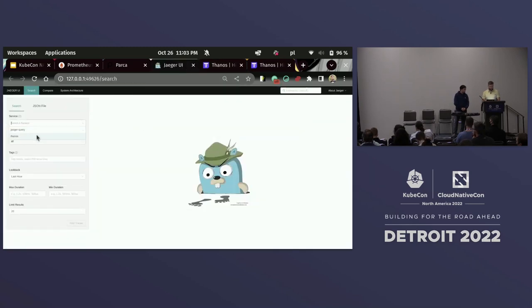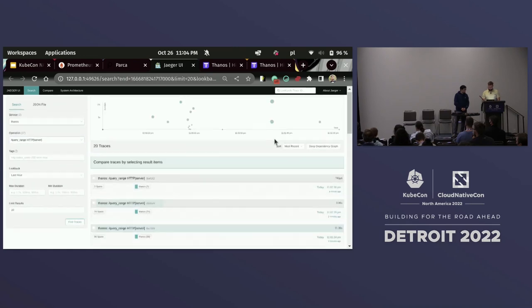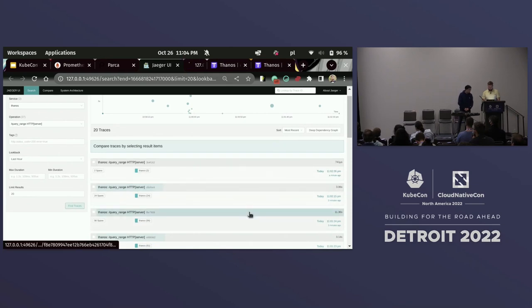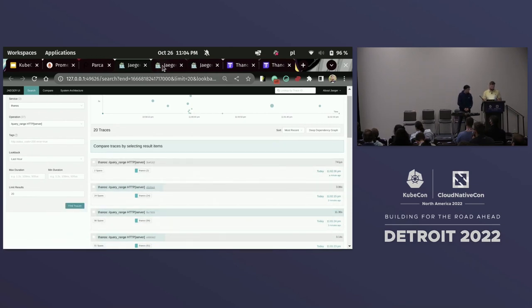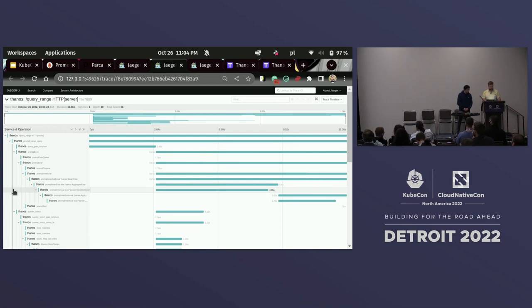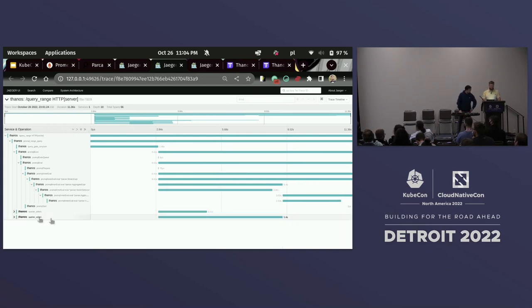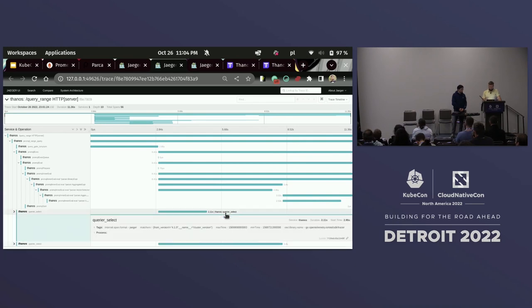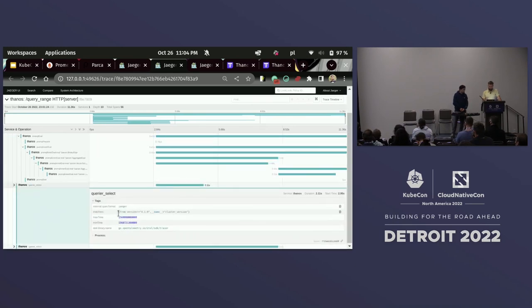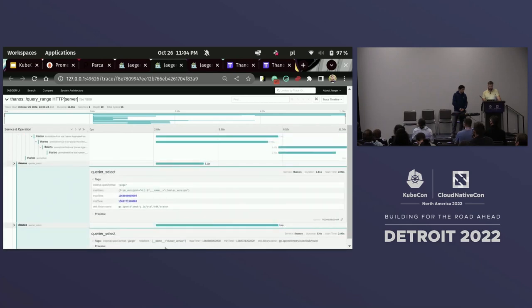You can see everything in our tracing solution. So let's go to Jaeger, grab the query range, and let's find them. One was 3 seconds, and the second was 11. Let's go to the old PromQL. Many things happen, but what I really want you to focus on is the query selects. You can see that for the selection of this data, there were two of those, and it took some time. It was parallel, but it still overloaded my machine in some way, and there was some congestion, so in the end it was slower. Plus, we have to proxy all of it. So in the end, we made two calls, one for the filtered data, and a second without the filter.